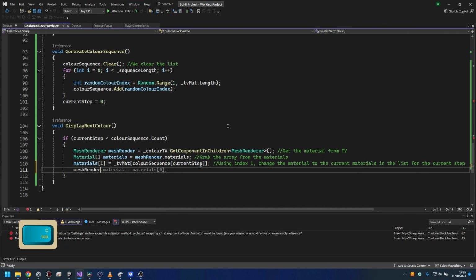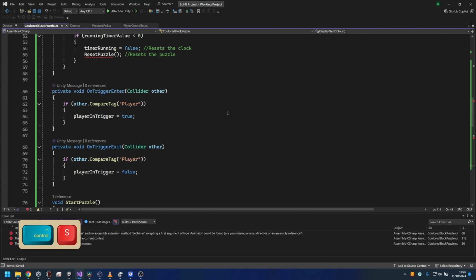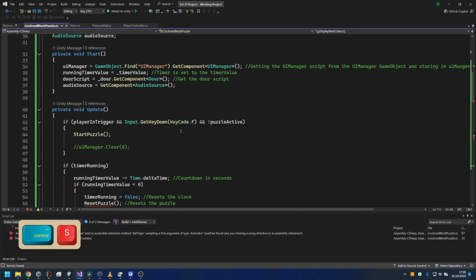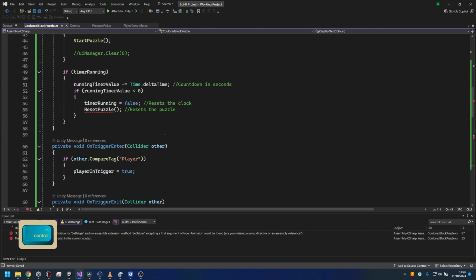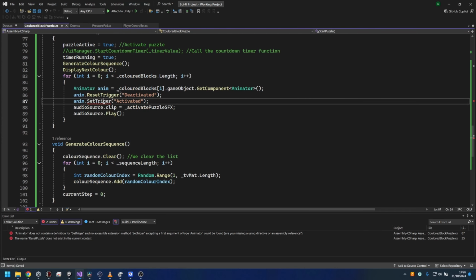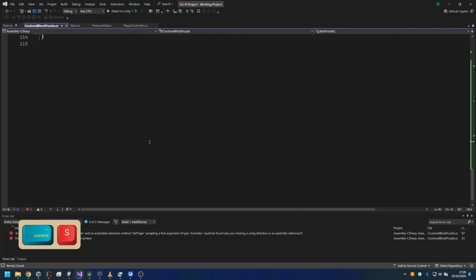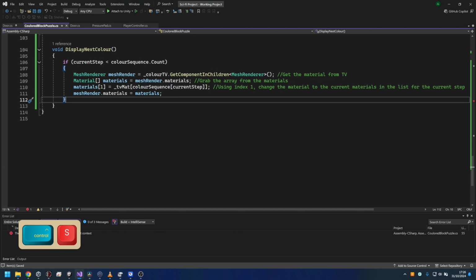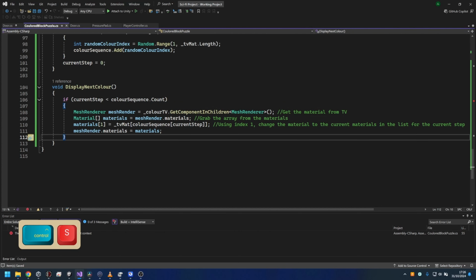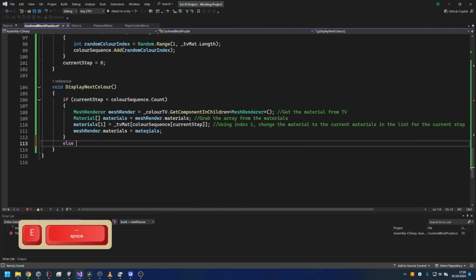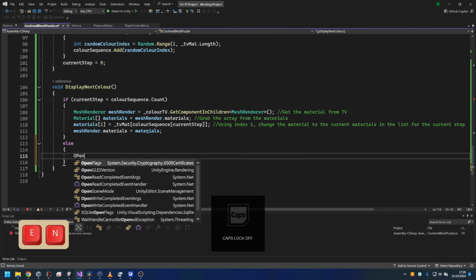Mesh renderer materials equals materials. Make sure it's not adding anything stupid at the top. No, I haven't. What else we got? Set trigger. So that's our if statement. However, else open door.